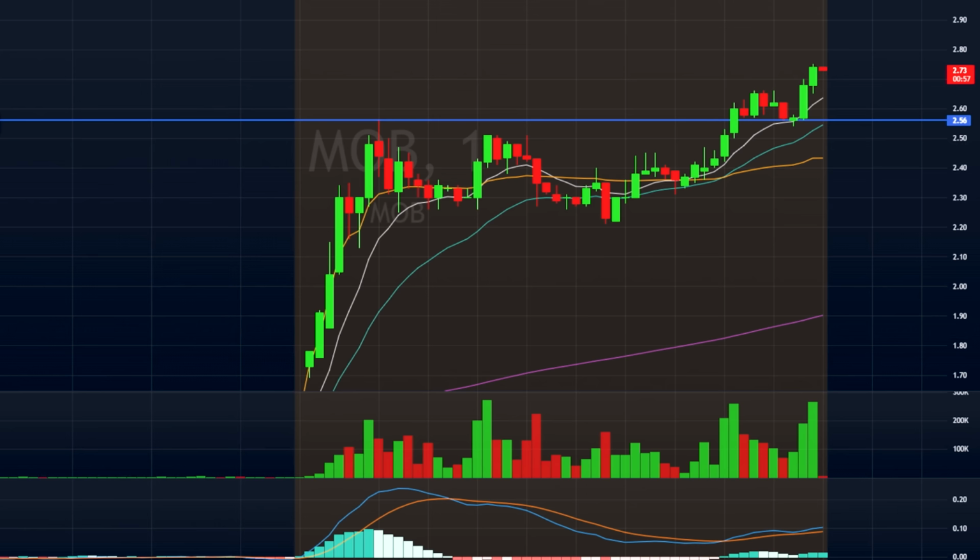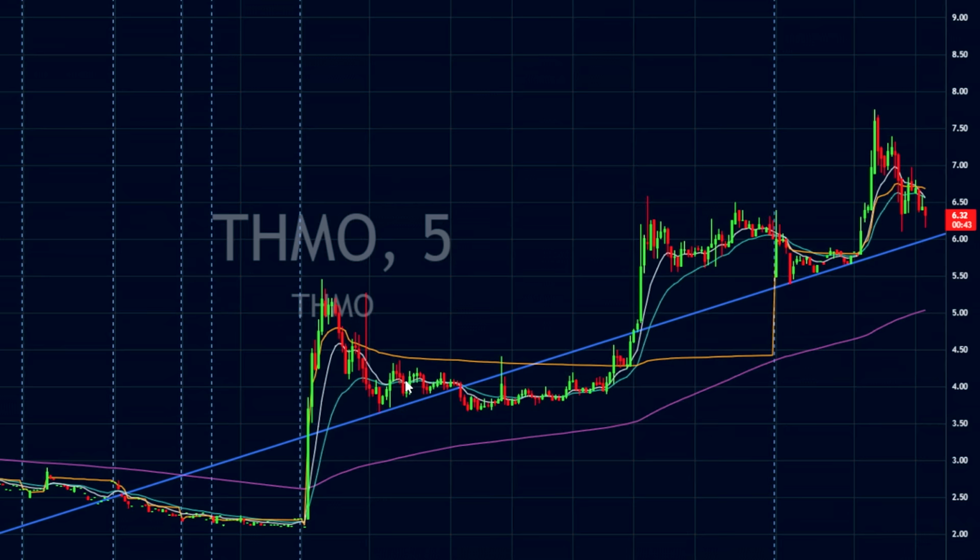Can that prior resistance become support? And if it can become support, then all of a sudden, it's game time. Here's another example. This trend line here is support right here. It gets below and is resistance. But it broke through it. Boom, that's a big deal because we broke through resistance. A lot of volume came in and shorts covered.